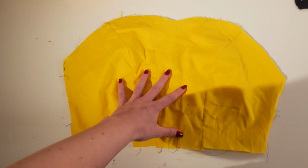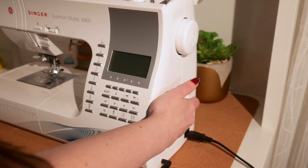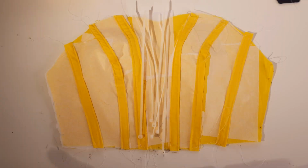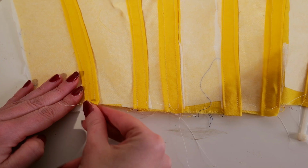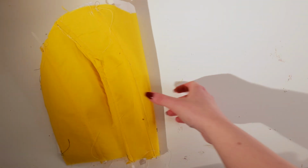Oh look, I already had one made from my glitter corset video. This was the test version of it. So I'm going to make this work whether it wants to work or not. Don't do your interfacing like this, by the way. And yes, you can use zip ties for the boning. I'm doing this as a strapless dress, which is why I'm doing this, which I forgot to mention. So I'm telling you now. And we got our corset part, basically. Almost.